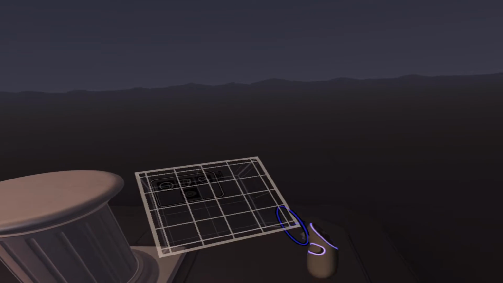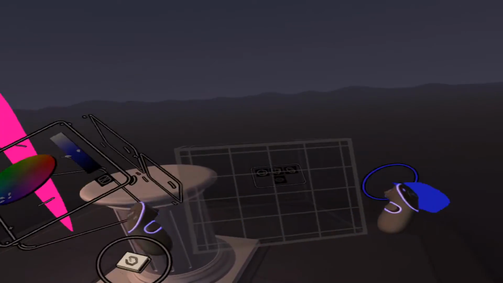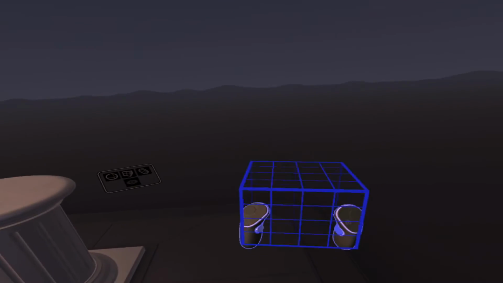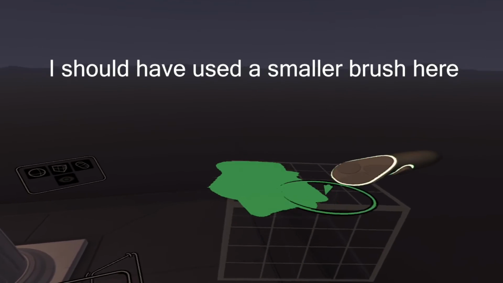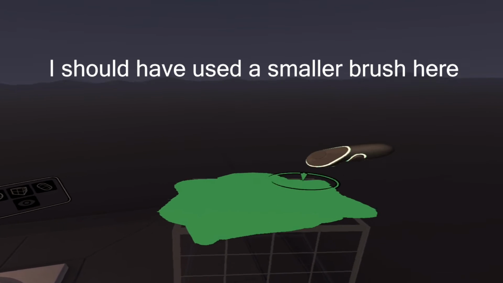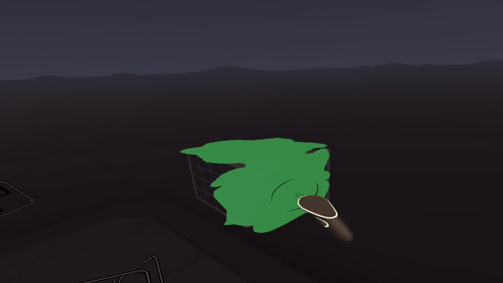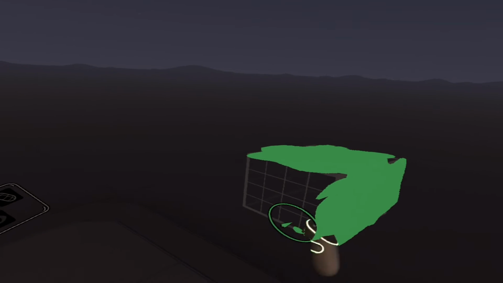Let's try the cube. Here's that. Click that. You can move it however you'd like. If you want it bigger or smaller, put both controllers in there, hold your secondary triggers, and you can stretch or shrink as needed. Then you can just draw along the top of it like so. I'm not being super accurate here, but you get the gist. Just like that. Then whenever you're done with the cube, simply grab it, toss it. Your paint's still there. Like I said, I wasn't very accurate at that. That looks terrible, but you get the gist.